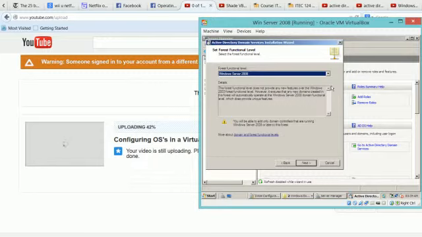Or we choose 2008, since the 2003 version of the operating system will not be used in this environment.